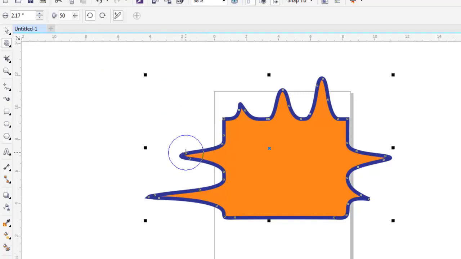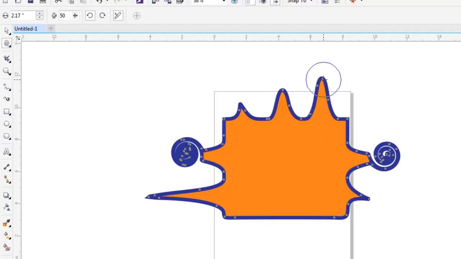Just click the node you see here in the shape and press your mouse click, so you will see a shape like this. You can click anywhere, like here, like here, for example here.